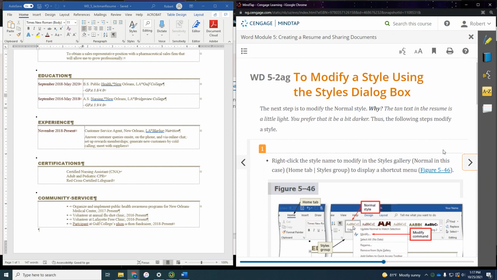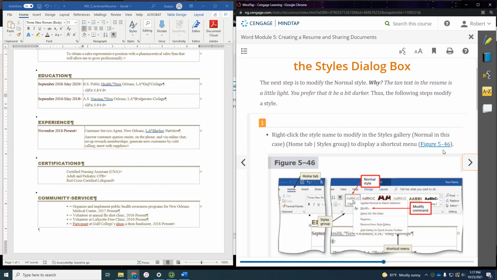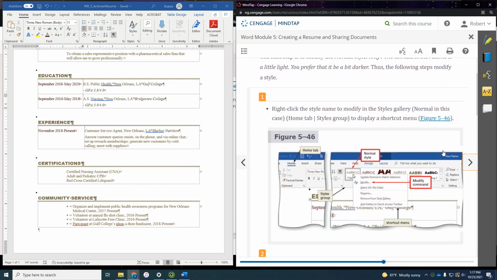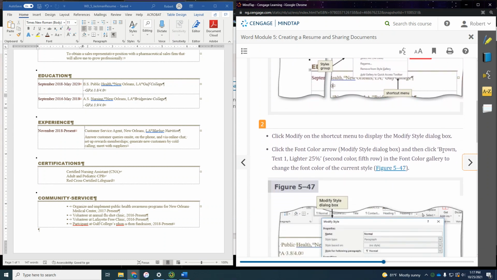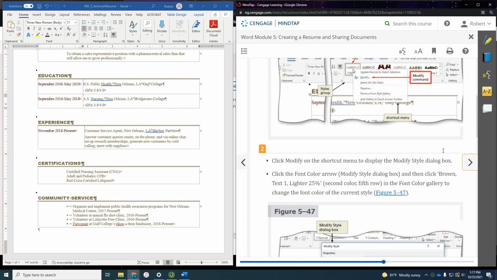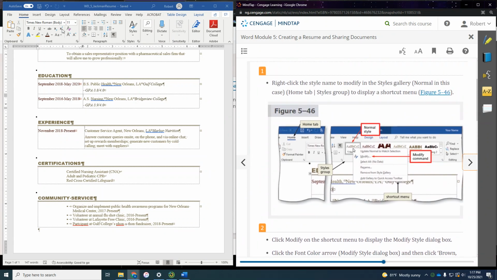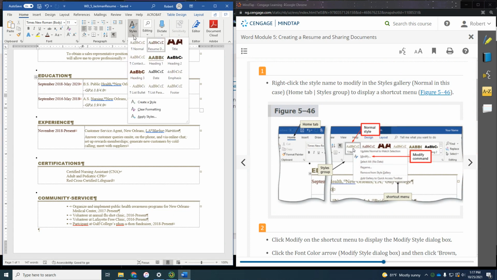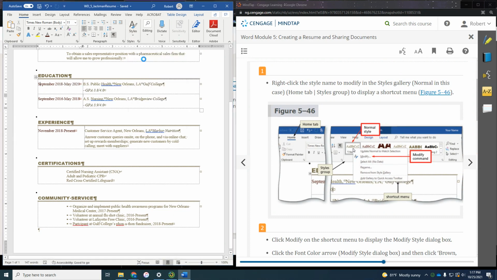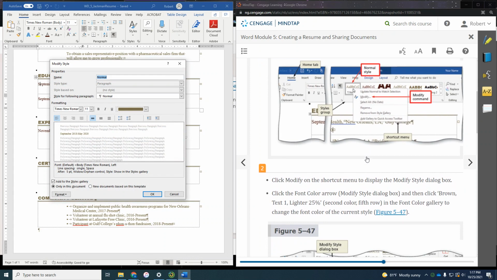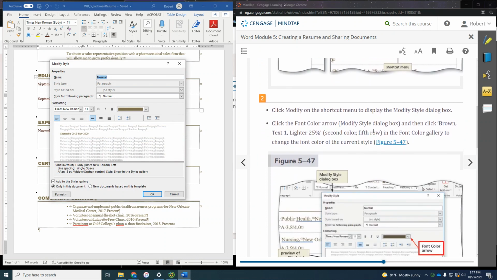And modify a style using the styles dialog box. So right click the style name to modify on the styles gallery. On the normal, so styles, normal, right click and modify. It wants us to change the font color to brown, text 1, lighter 25. I think that's what I already have it on.